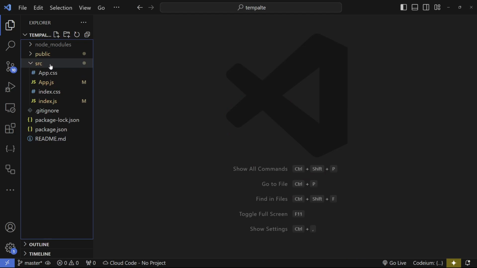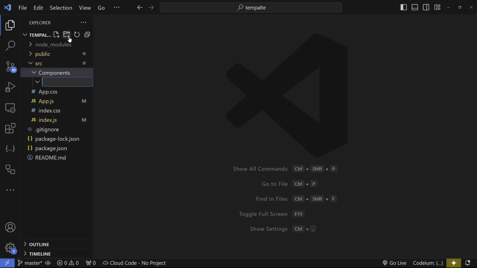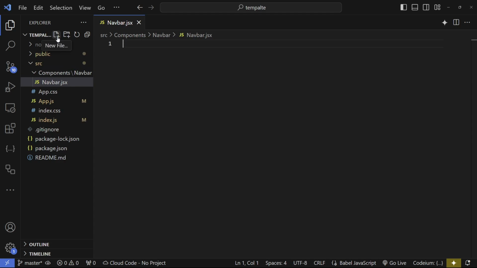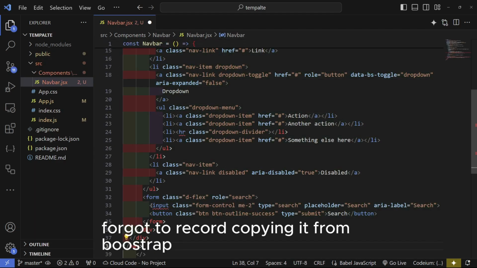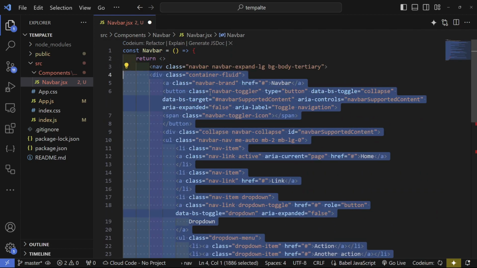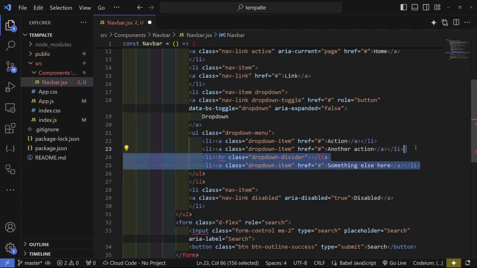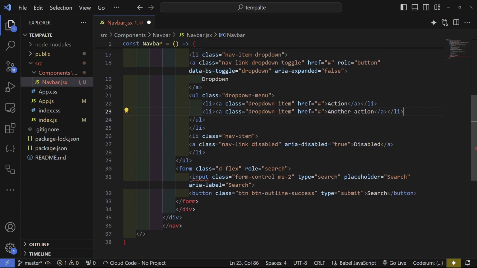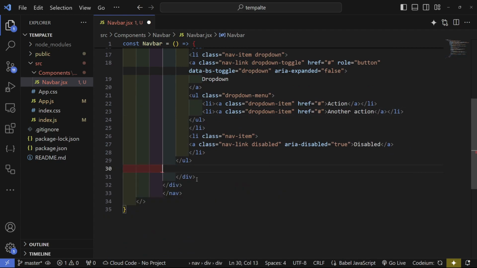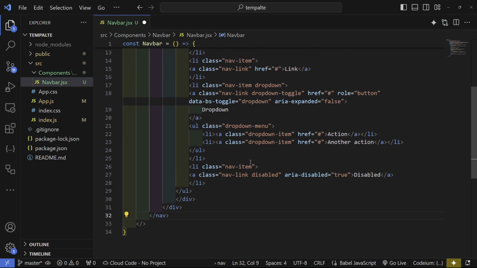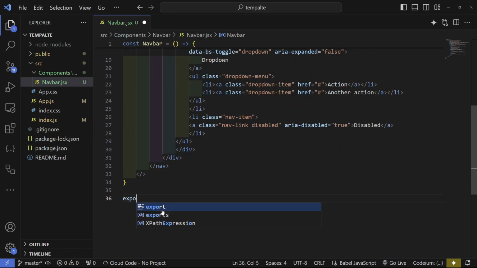For the folder structure, I'm going to go to src and then make a components folder. Inside of that, I'm going to have a navbar folder with a Navbar.jsx file where I'm going to have a Navbar function that returns the navbar. So I'm going to fix the spacing and I'm going to remove the stuff where I get errors and the ones that are not really necessary. So I'm not going to need the form, so I can remove that and everything should look good. And now I can export everything at the very bottom, so export default Navbar.